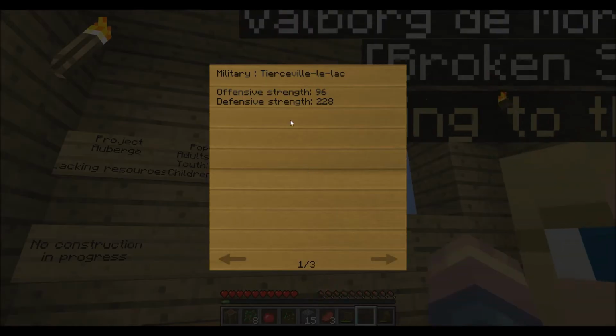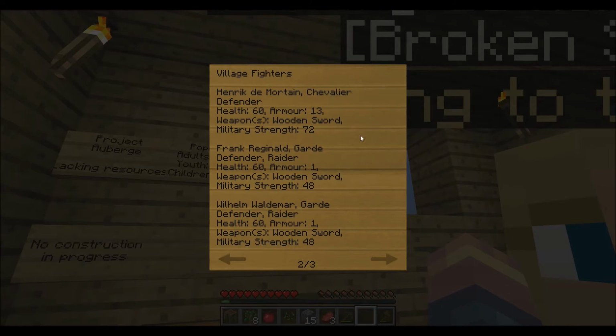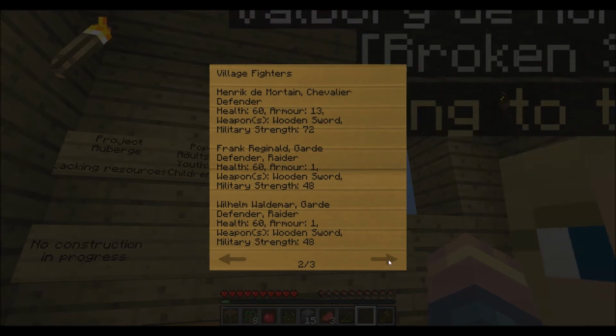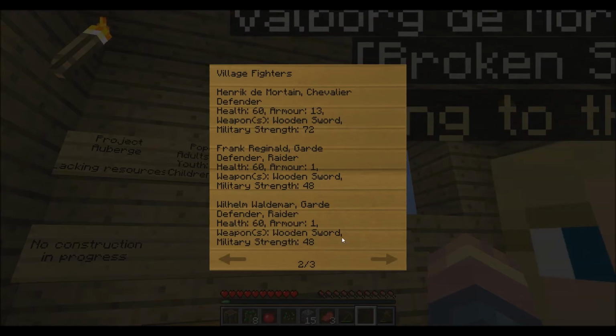The military, if you right click on it, it'll tell you their strengths, and if you scroll over, it tells you what the fighters are and what weapons they're using. See? And the military strength of each individual fighter.